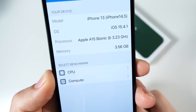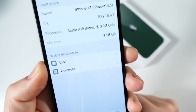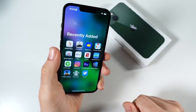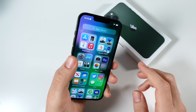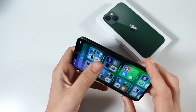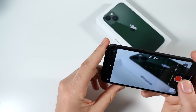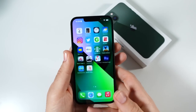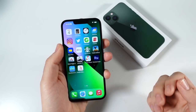The A15 chip contributes to that performance — clocked at 3.23GHz with 4GB of RAM, which is plenty enough even without 6GB. It was plenty to pop open apps, handle day-to-day tasks, and run Cinematic Mode and all the camera features. I didn't actually miss my Pro series at all with this phone over six months.